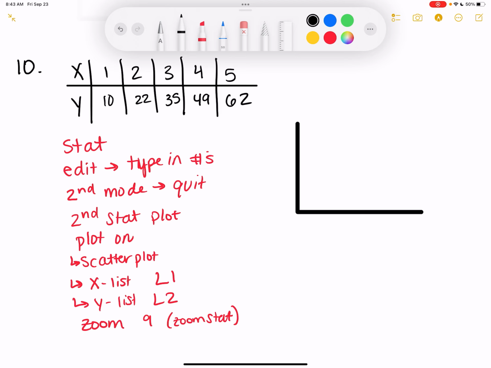Okay, I'm going to show you just really quick if it wasn't there what you need to do. You hit second and then stat, and it's going to bring up all your lists, and then you would just click the one that you need. Okay. And then you can choose whatever mark. If you have the newer calculators, you also get to choose color, I think. So does everybody have this?